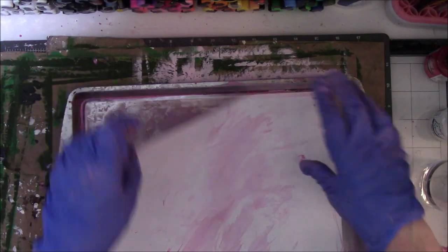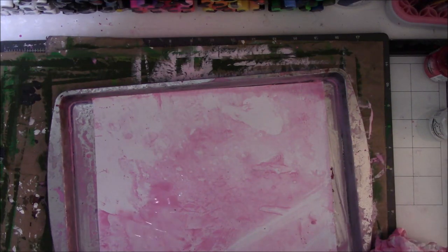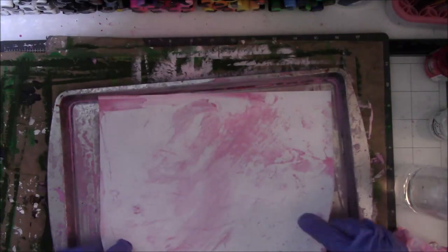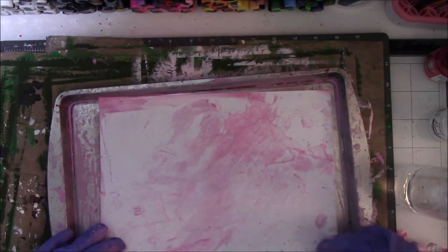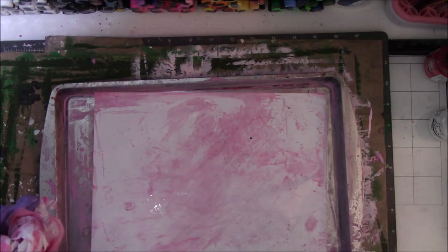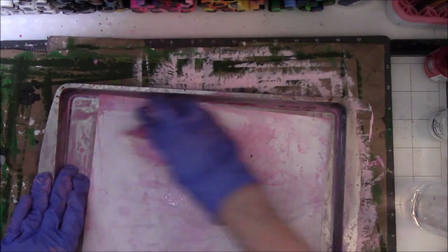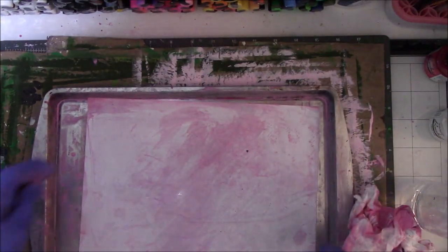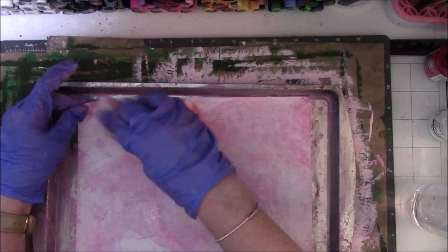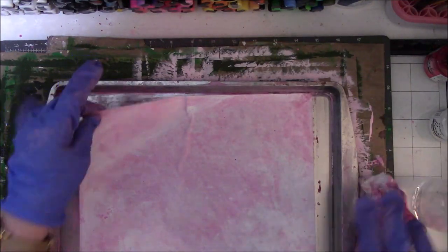Come on, rubber glove, do your thing. Now I'm going to spritz a little water because I got 2 sheet pans left and I want some bang for my buck. I have no more pink paint. I washed the bowl out in the kitchen sink. That's useless. Alrighty. Well, you know, if there wasn't that line there, it would make a lovely print. Ugh. Okay, I have 1 sheet pan left.